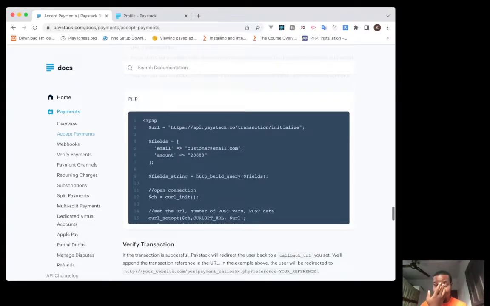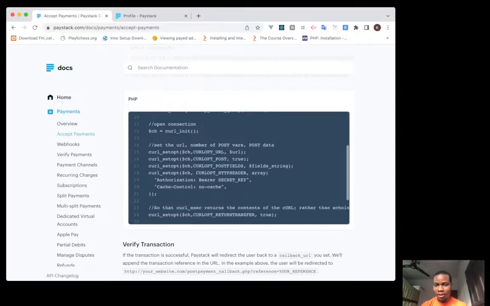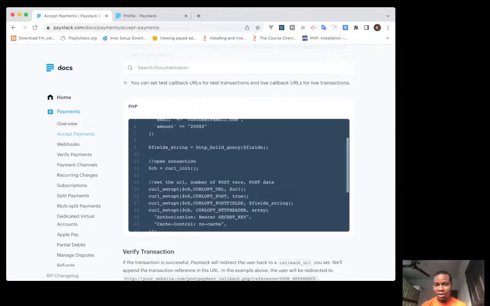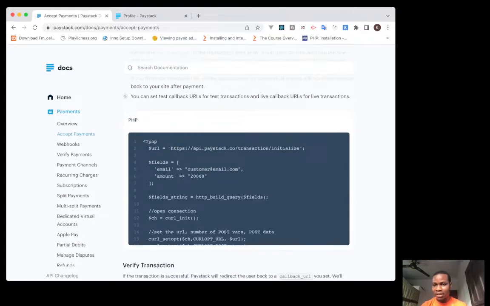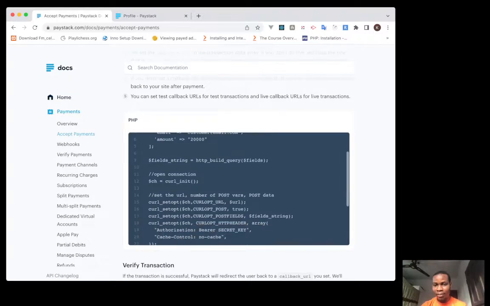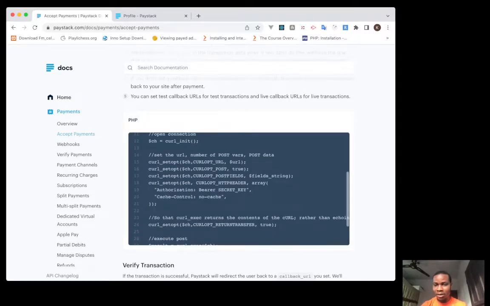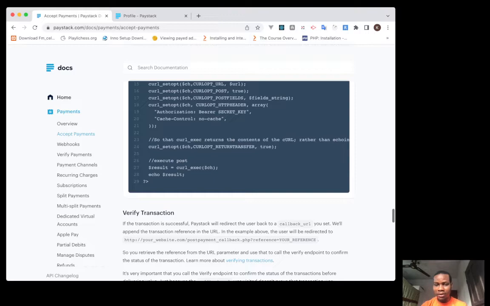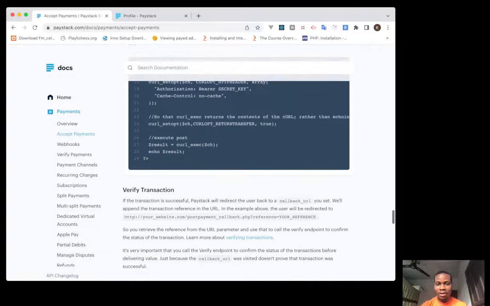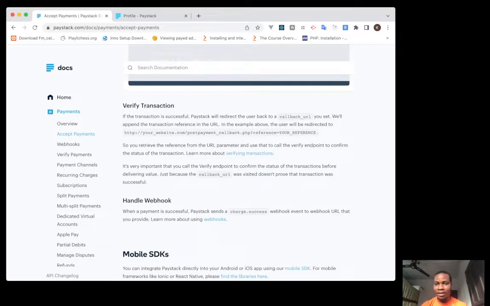For initializing payment, we have this API here. We have a code here for it. You can see they make a request to this Paystack URL here. Then you add the fields that are important that you need. Then you can now get a response. Add your secret key, then you get a response here. Then you now verify a callback URL. You also attach a callback URL on your Paystack dashboard.